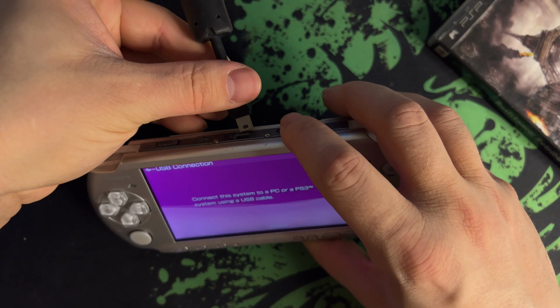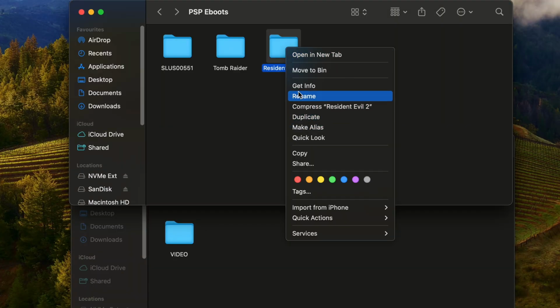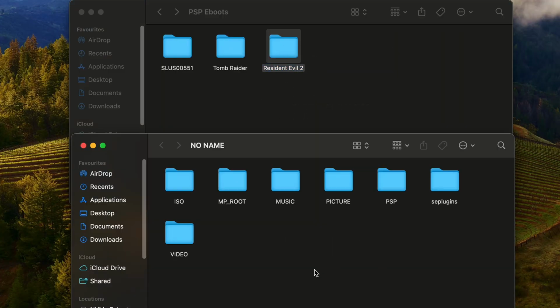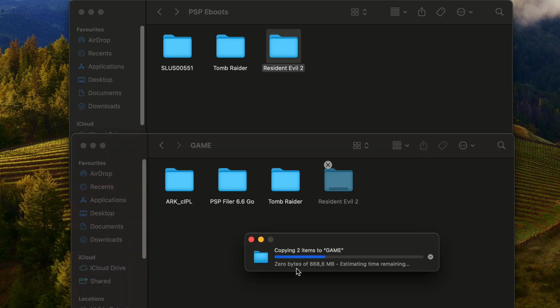All right, then we can just connect our PSP and transfer these files to the PSP. Okay, so we just copy the folders that have the eBoot file inside, and from the memory card go to PSP, and then inside the game folder is where we paste them. Wait for the transfer to complete, and with that they should appear in your PSP menu. Now we are ready to play some PlayStation 1 classics, so let's take a look.